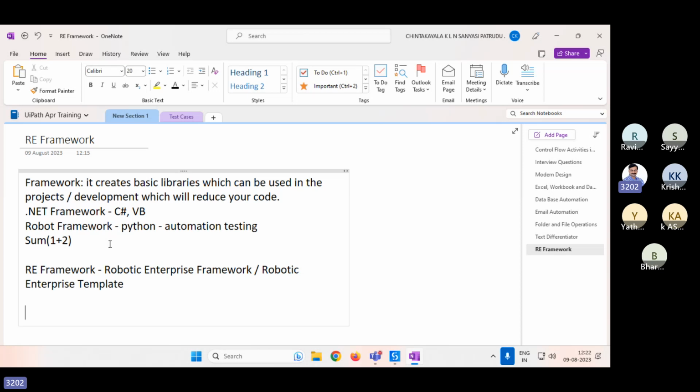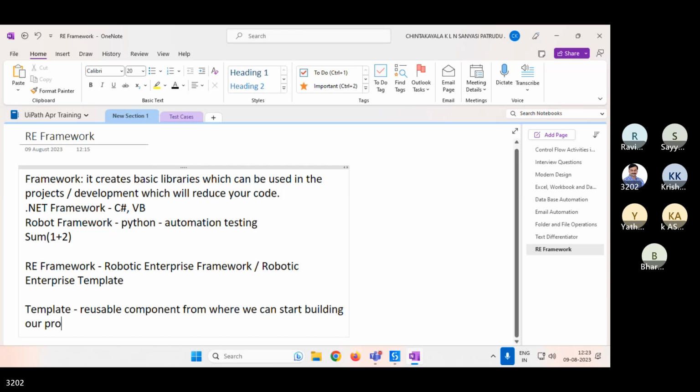When we say template, we call it a reusable component from where we can start building our process. So when you consider the REFramework, it is a reusable template from where you can directly start implementing your process.